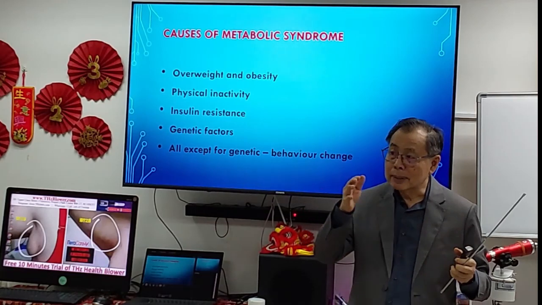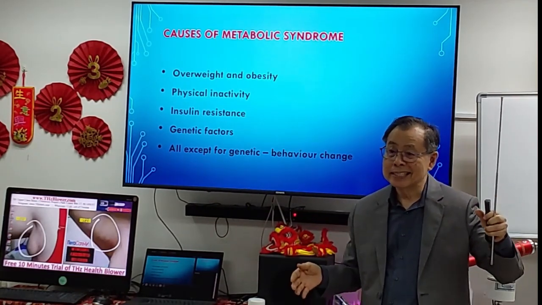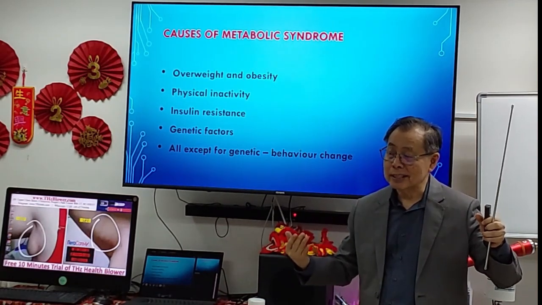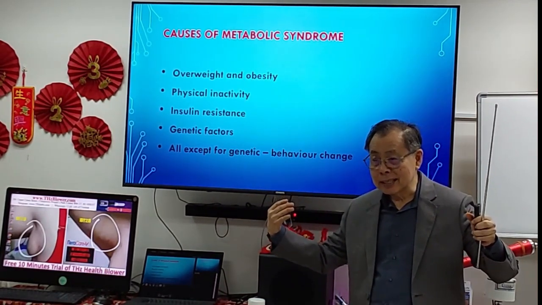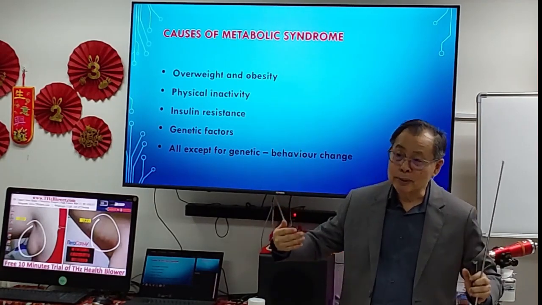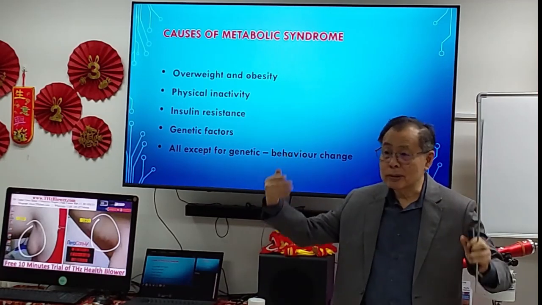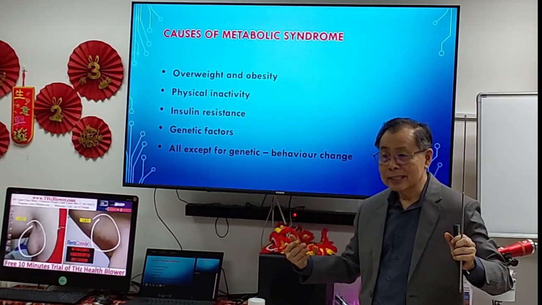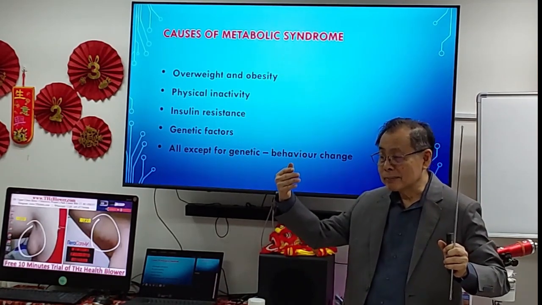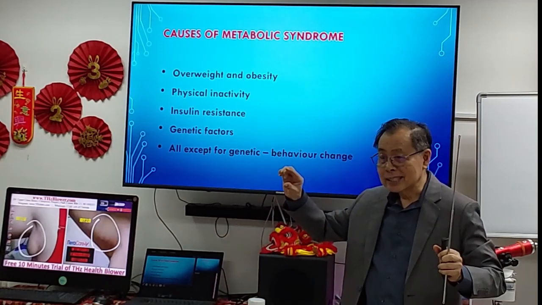But just before you wake up, your blood sugar can be quite high, due to fasting. When you're fasting, like I said earlier, glucagon, the hormone, will raise your blood sugar, isn't it? So when your blood sugar level is very low, your glucagon will kick in and bring the sugar level up. And then as you wake up, it will come down again. So that's why you go for your blood test then.